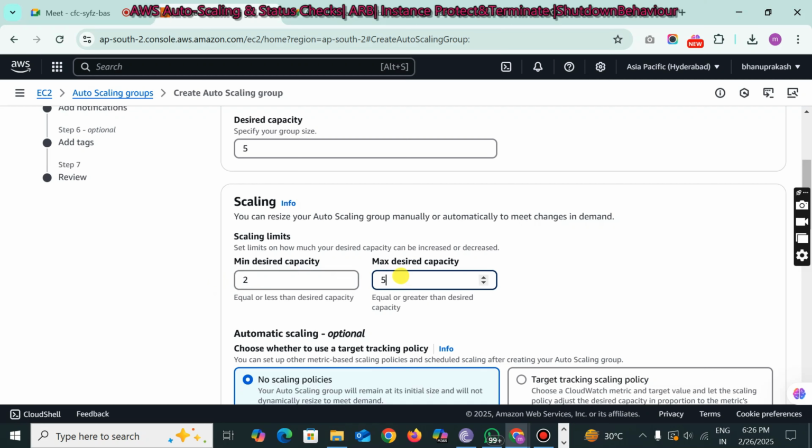And max capacity I am giving as 20. It means 20 instances are going to get deployed? No, right? We are just giving some number here as the maximum capacity. So minimum instances is 2 and desired capacity is 5 at the time of launch. These 3 things are clear for everyone. Did you all understand desired capacity, minimum capacity and maximum capacity? Any doubts in this? Please ask.